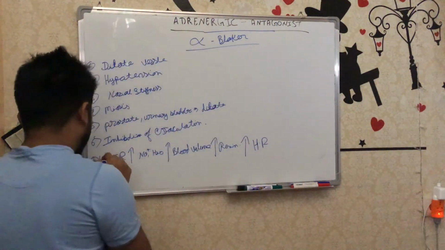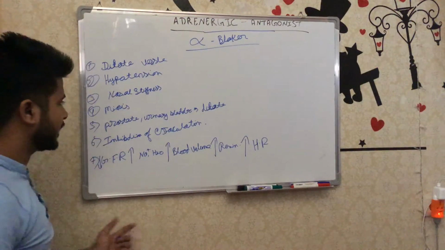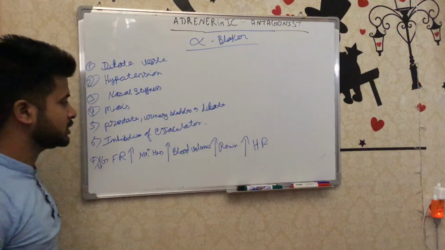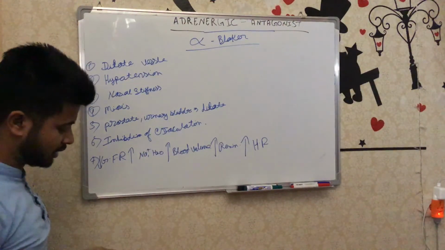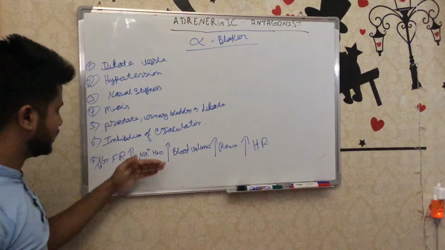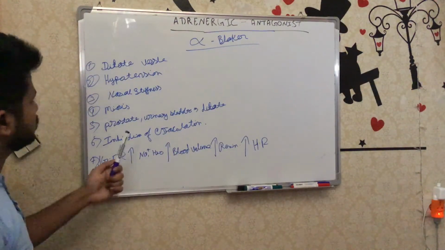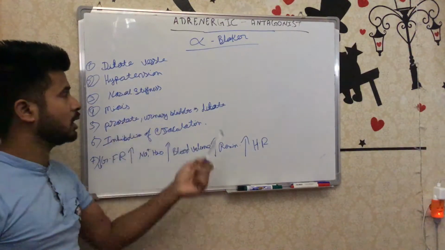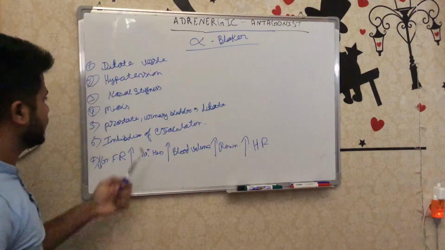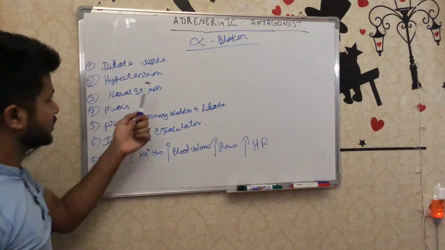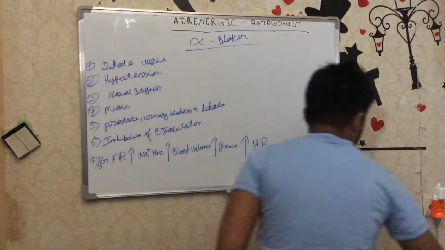So here, the decreased glomerular filtration rate can lead to increased heart rate. How? You can see the main reason for the high heart rate is the increased blood volume, increased renin production, and more retention of sodium and water. So this is the main pharmacological effect due to the blockage of the alpha receptor, which can be seen in the human body of someone taking an alpha blocker drug.